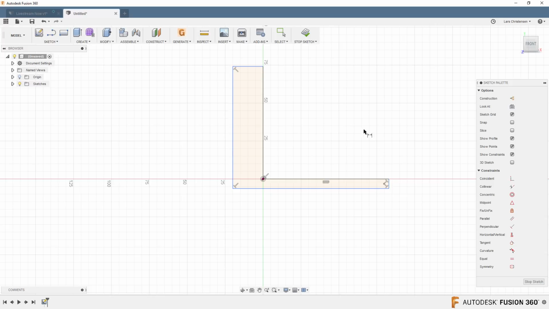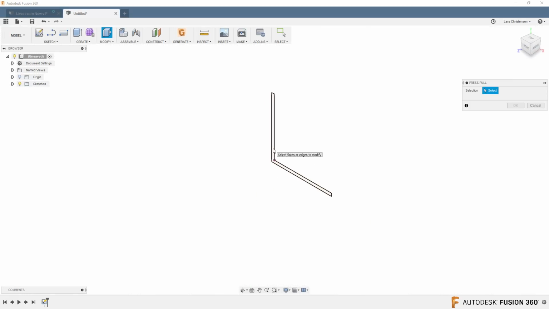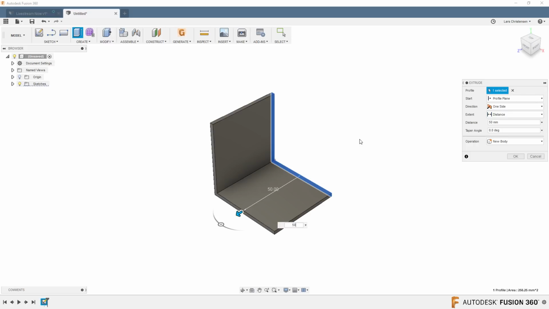And if we're going to do anything close to what I did before, make this 50. And I use the equal to make these two the same length. D for dimension. This one's going to be 2.5. And then I'm going to use equal to make these two equal. Like that there, that makes that fully defined. Q for press pull. And I made this 50 millimeters long.